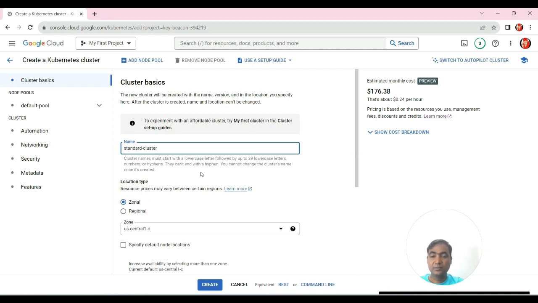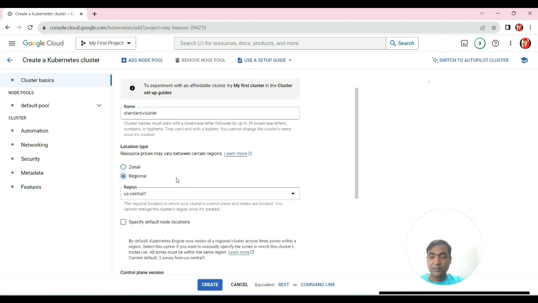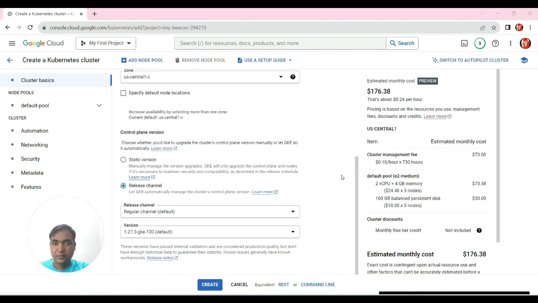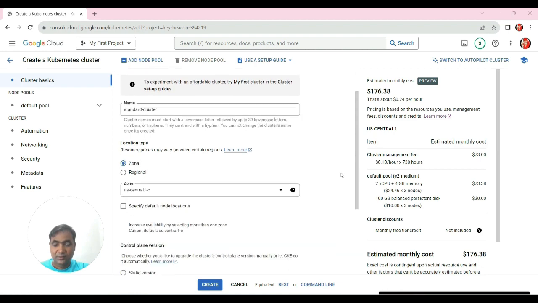As I mentioned, the name of the standard cluster, and I selected a zone here, guys. And if you want to select the region, then you can select the region here, guys, based on your requirement. This is the way you can create a standard mode cluster.